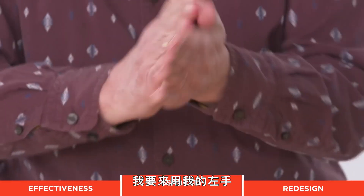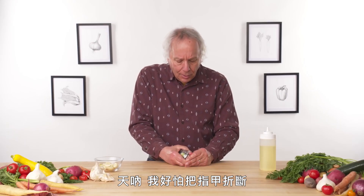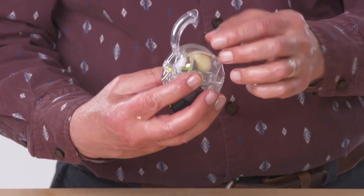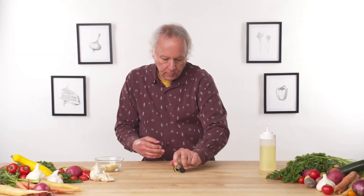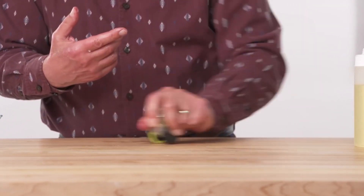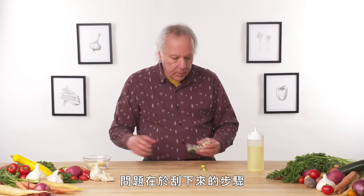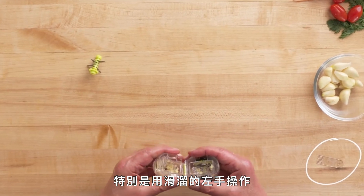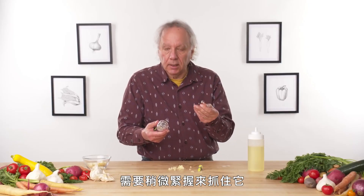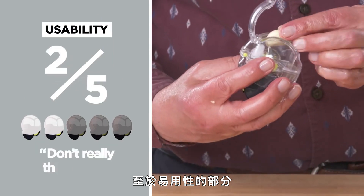Let's test its usability, and I'm going to use my left hand. It is rather egg-like, so I'm a little concerned it's going to be hard to handle. That took more effort than it should have. I could feel that the wheels are skidding — the blades are not spinning. Going back and forth a few times, it is at least starting to chop. One of the problems with that scoop fork is that it's clear and easy to lose, especially with a slippery left hand. The result is okay — it was the effort that is questionable. In terms of usability, I would give this a two out of five.